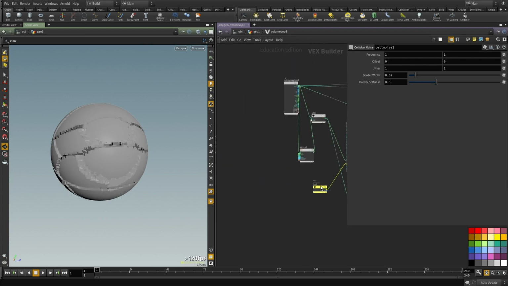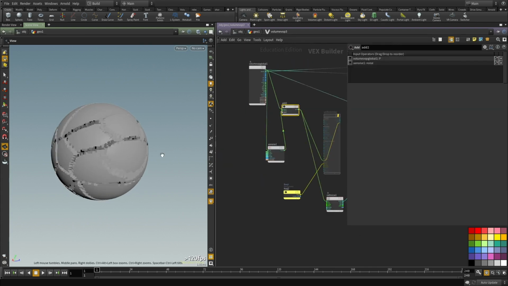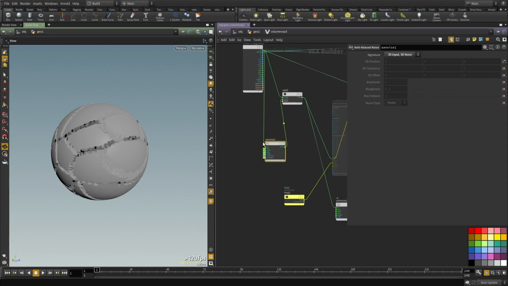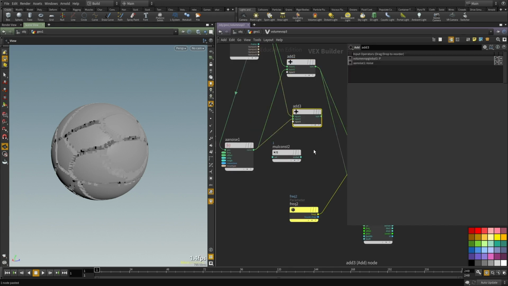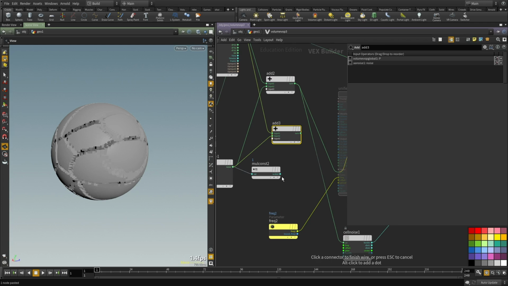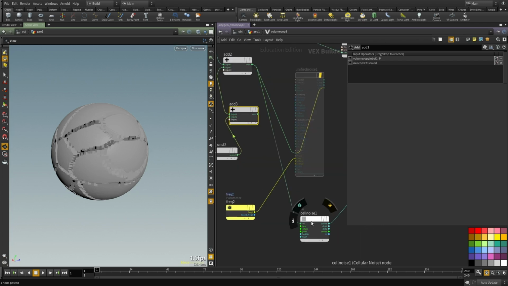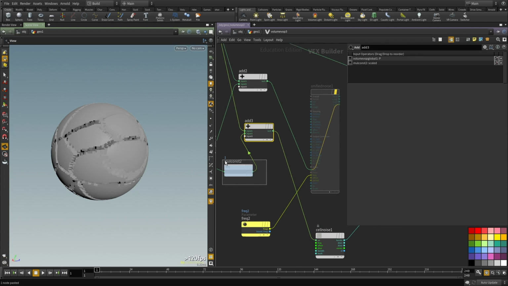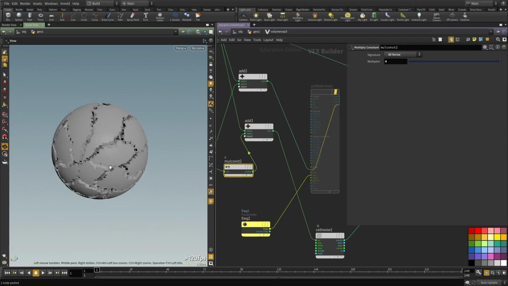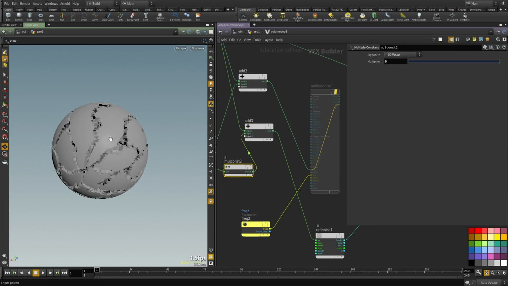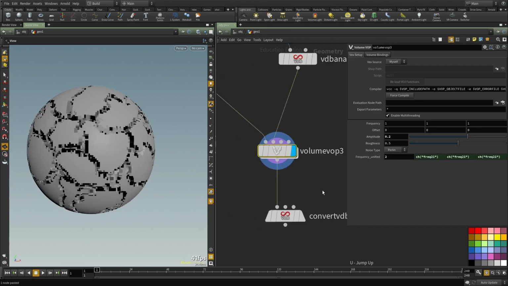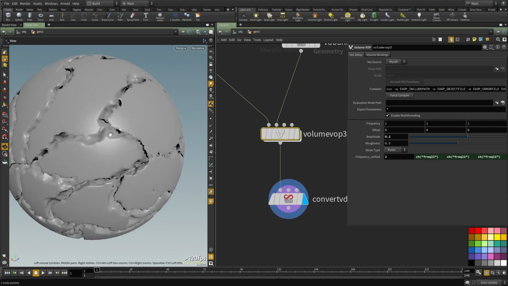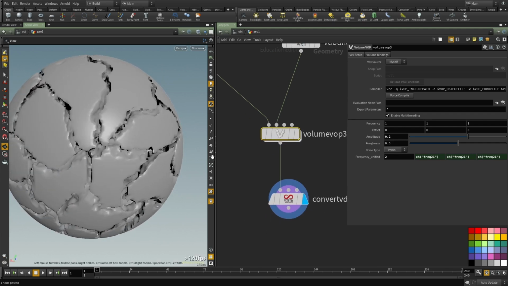Cool. Okay, so I think we can disturb the position a little bit more. So what I'm going to do is add a multiply by a constant here and use a higher amplitude for the noise for the cell to break the edges. So instead of 1, I'm going to set it to 4. Yeah, and that should break them up. And right now it's pushing everything out, but I don't want that. I want to invert that.